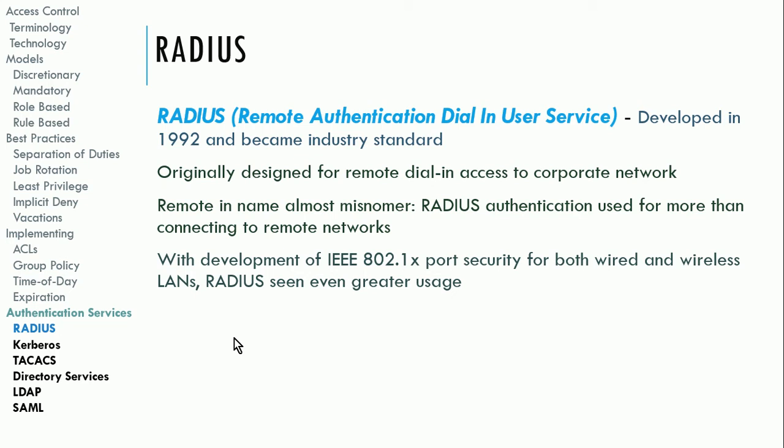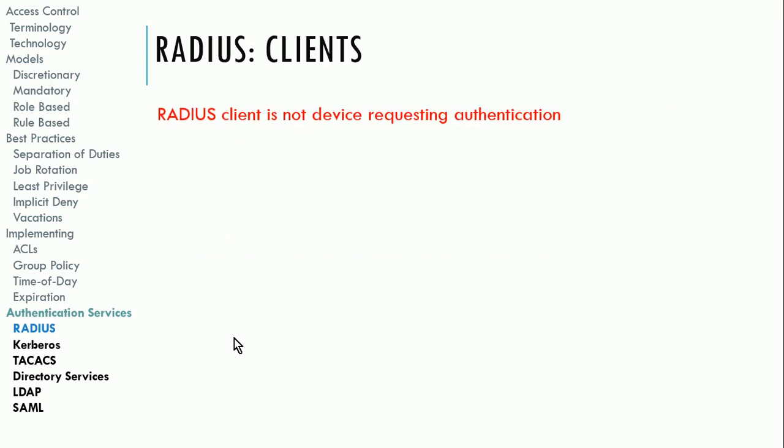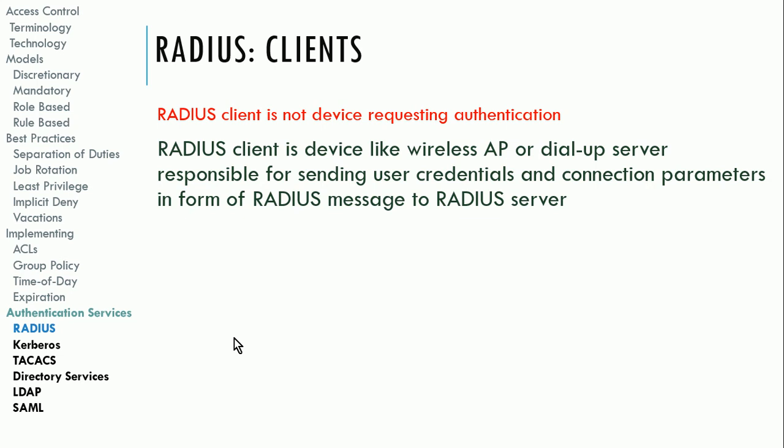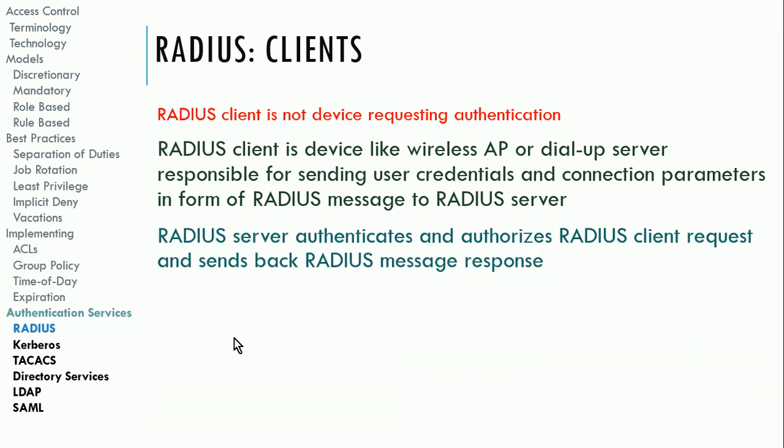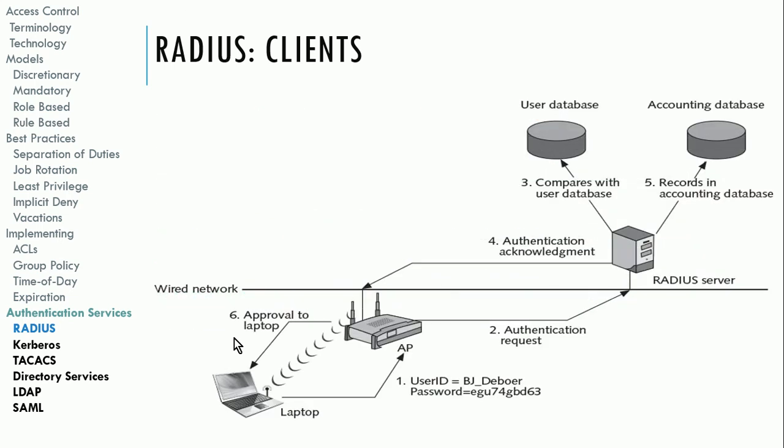And the way it works is it uses Radius as the mechanism that does the authentication and the authorization as a service on top of 802.1x. So with Radius, you typically have a client. Now, the client in Radius is not the device that's requesting authentication. That is the device like a switch or a wireless access point that's trying to pass those credentials onto the server. So the Radius client is sort of that device that's doing this authentication, not the actual computer trying to connect to the network, as an example. So the Radius server is what authenticates and authorizes the Radius client request and sends back the response to the client, which allows them to access the network if they're allowed to access it.